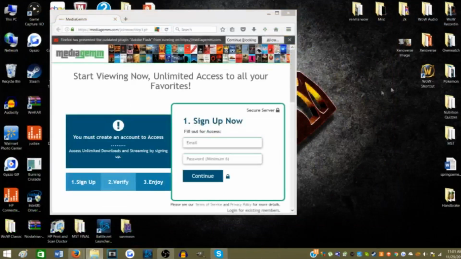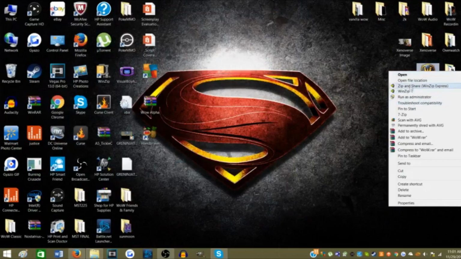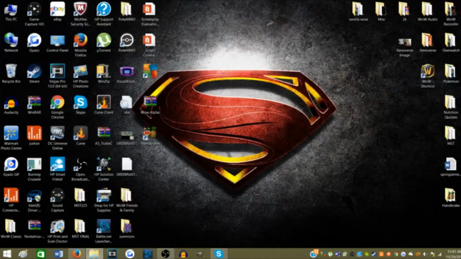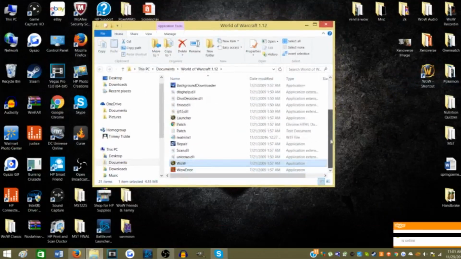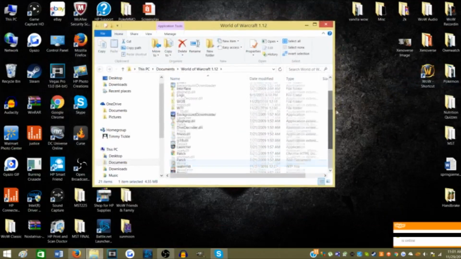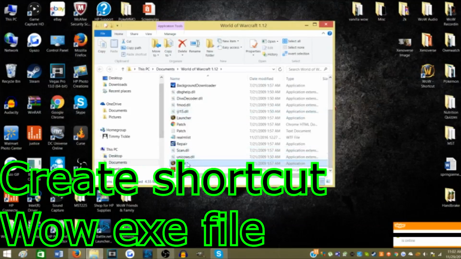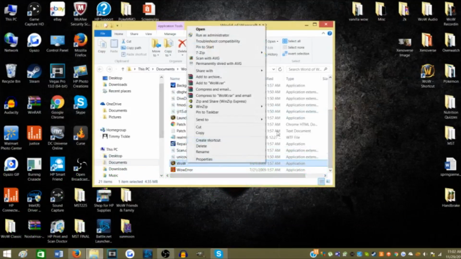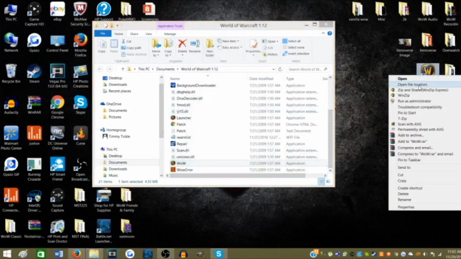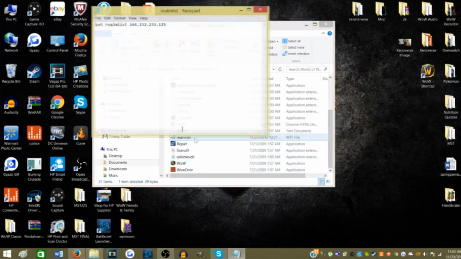Now, the method I use for opening it up, I have a shortcut on my page to the Vanilla WoW client, so I just right-click it and hit open file location, and it'll take me right to the folder I need to. That's a method I use, and it's very, very simple. So what I recommend doing is when you get to this folder, create a shortcut to the wow.exe file, because it'll help you out in the long run whenever you need to change your realm list, all that good stuff, unless you just saved it straight to your desktop. Unless you saved the entire vanilla file straight to your desktop, you could have done that if you wanted to. I put it in My Documents because I'm a little bit cluttered as it is right now.